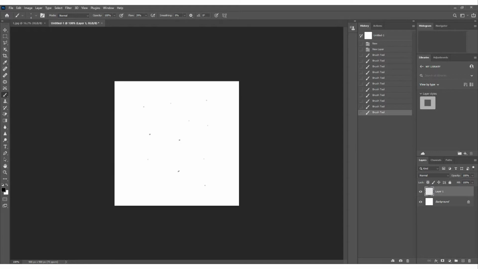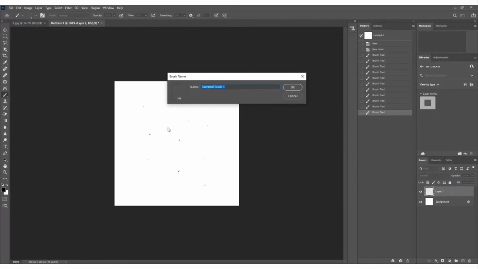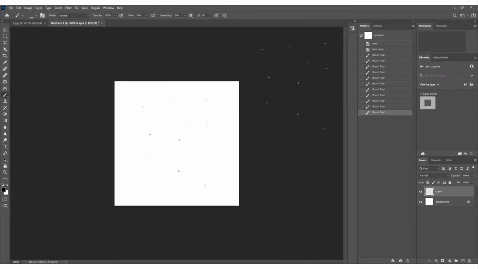Okay. So once we've done that, we go to Edit, and then Define Brush Preset, which is all the way down here. Can you see? So I'm going to click that, and I'm going to call this Dust Live 2. That's okay. So now we've done that, we've actually made the brush, and you can see it here. Look, if I move to the side, you can see basically the patterns that we created on there. That is our brush.